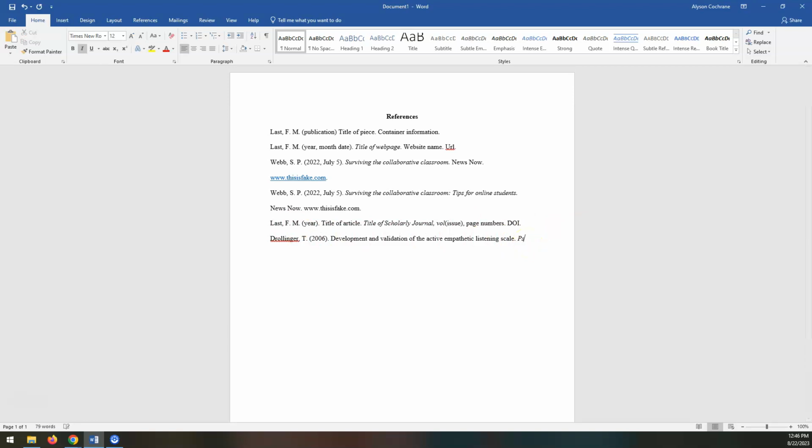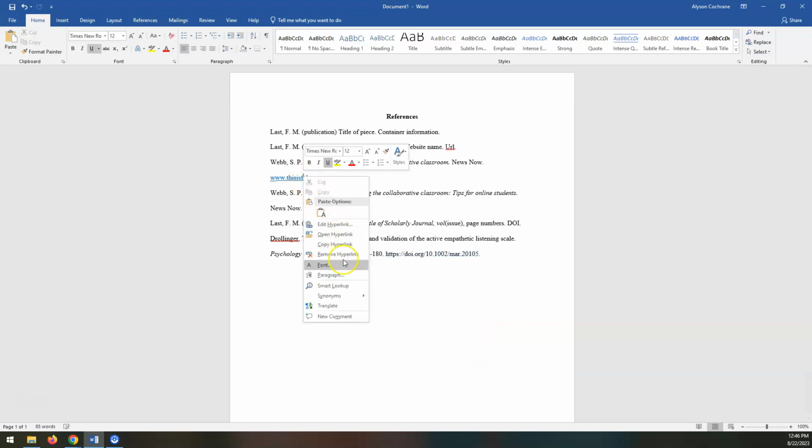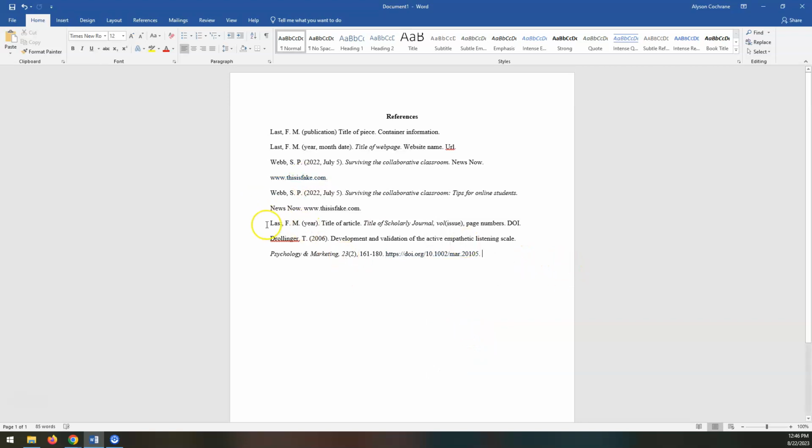Okay. Now I'm onto my scholarly journal. So that does get the capitalization. It also gets the italics. I need my volume number. There we go. In my italics, here's my issue number. And then my page numbers. And now I need to copy in my DOI. Oops, sorry, when I copied it, I copied some extra with that. I apologize. Okay, period, move on. Again, I need to go back and remove any hyperlink I see. So, scholarly journals, you go author, year, article, journal, the volume, issue number, the page numbers, and then the DOI.